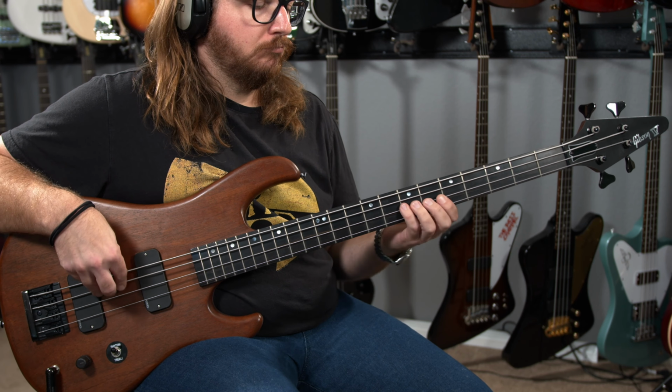I found another option where I can send this to a guy in, I think, Texas somewhere, where he'll heat treat it and straighten the neck back out. He did some work on this short scale Thunderbird and it came out great, but I don't know. Even though I bought it on Reverb and it was shipped to me, I'm not psyched about taking it to FedEx or UPS, you know what I mean?